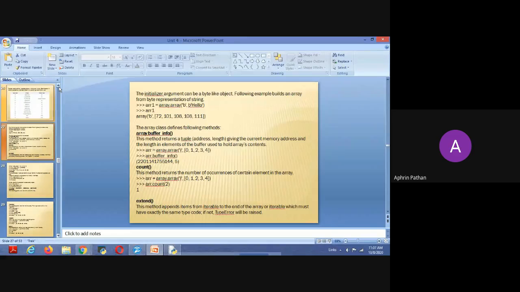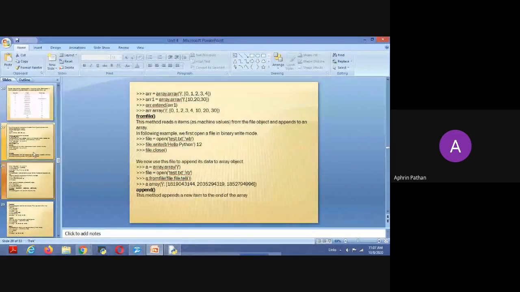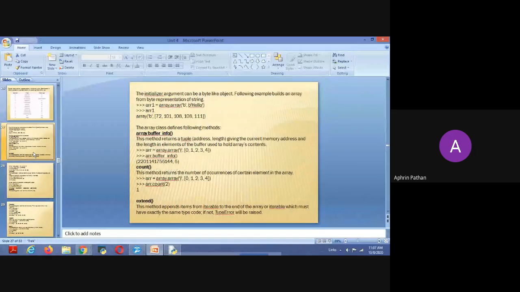Efficient arrays of numeric data types. I have already explained the concept of arrays and the different methods of an array. The first method is buffer info.